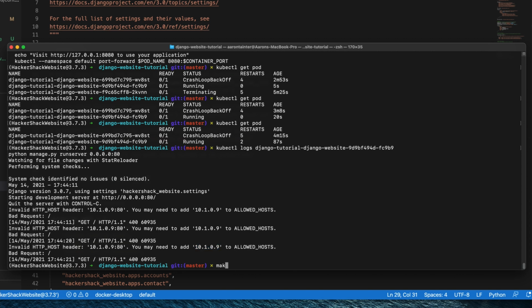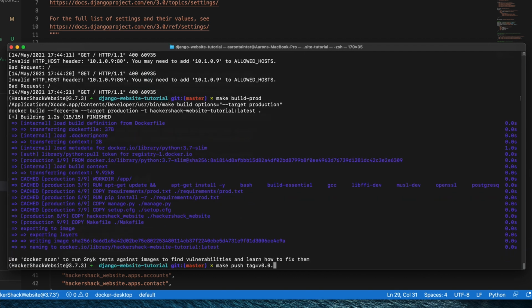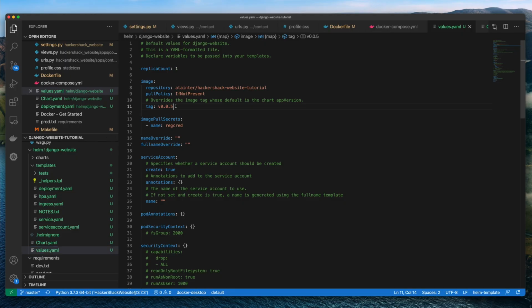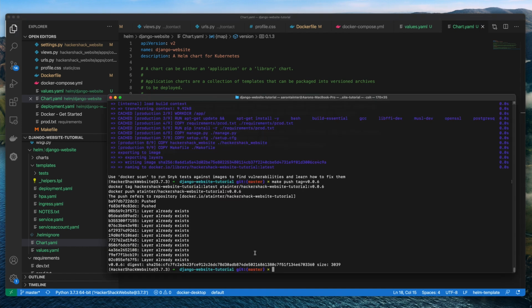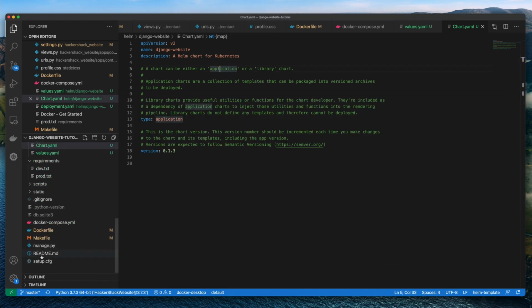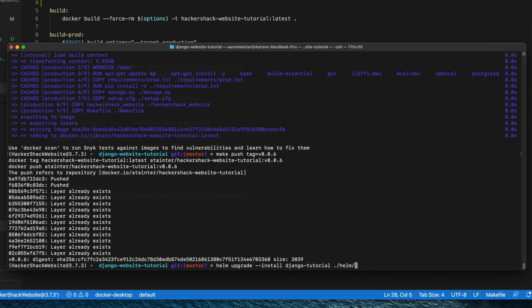We'll have to do another make build and push another image because we've changed some code. Change this to 6. Now it's pushed. Let's do another Helm deploy. And I think because I'm doing this so often, I should probably create a make command for it. So let's go into our make file, copy this command, and let's just call this one Helm deploy. So now instead of doing this, we can do a make Helm deploy, and it should deploy the application.